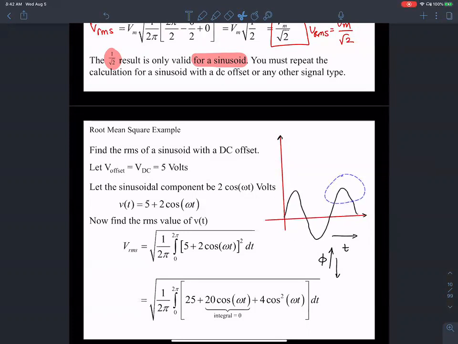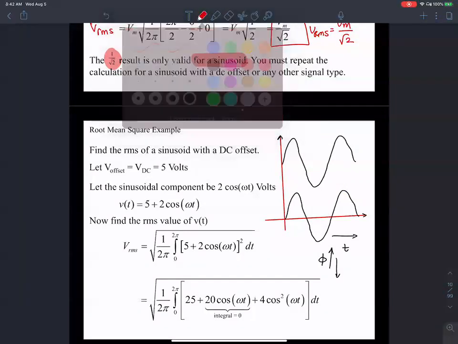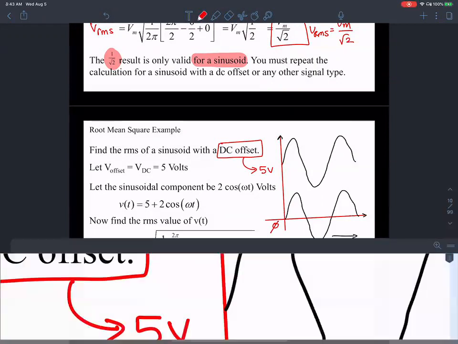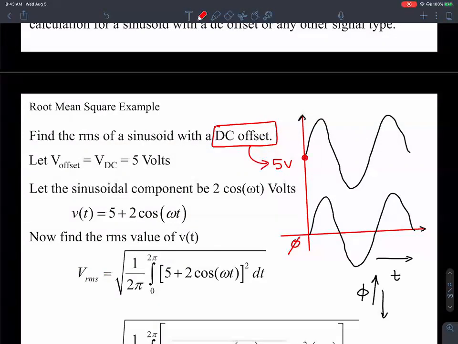But if it is moving up or down, it's represented by the DC offset. For example, if I take this sine wave and superimpose it on a DC value, if I add some DC bias to it, so this is 0, and this is, say, 5 volts DC offset. That's called the DC offset, 5 volts, meaning that the wave is shifted up or down. So this wave is going up and down around 5 volts. That's the idea of DC offset. Any vertical shift up or down represents a DC offset.